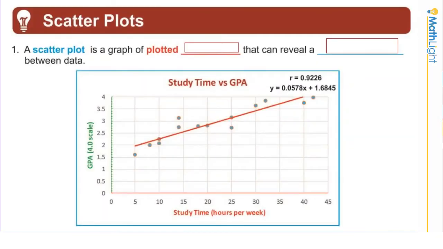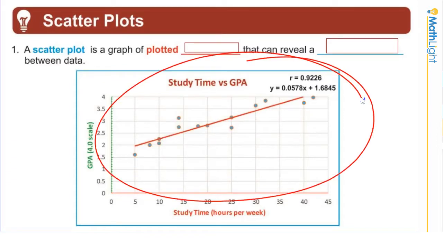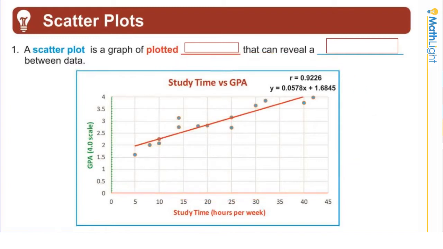All right, we want to talk about scatter plots today. And so you see I have a scatter plot here on the screen, and that's what's located right here. And really what makes it a scatter plot are all these scattered points. And you can see they're all over the place, right? Scattered all over. And so we call it a scatter plot.